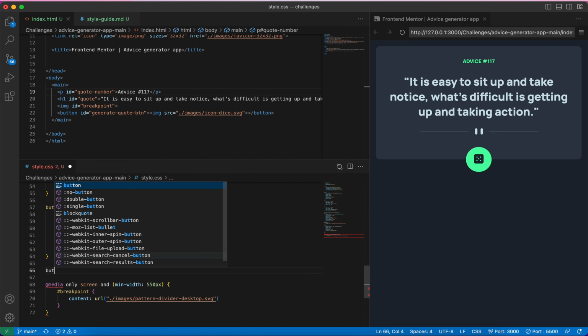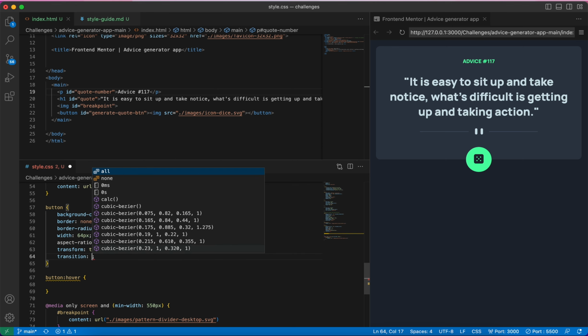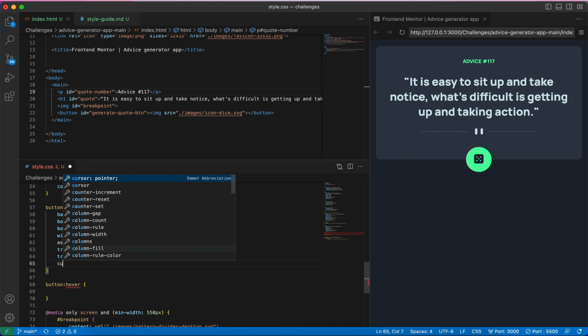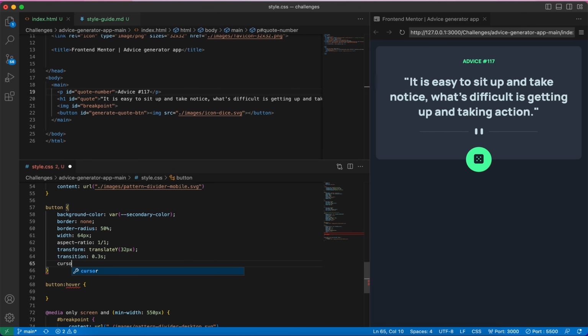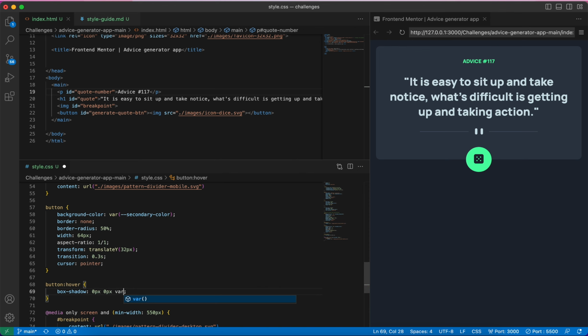And we'll do a hover for the button. So transition, and we'll do a cursor pointer. And it is a border radius, no, box shadow, sorry. 0 pixels, 0 pixels, secondary color, and we'll do 20 pixels, 20 pixels.